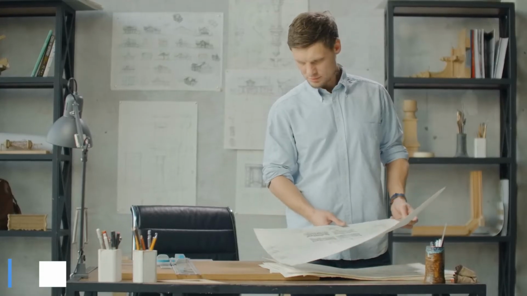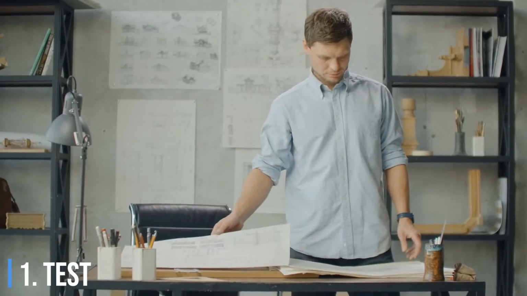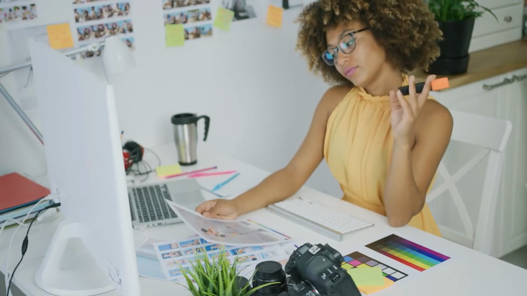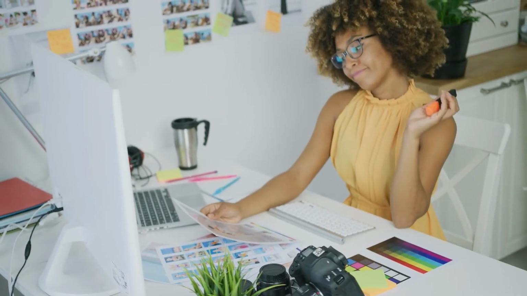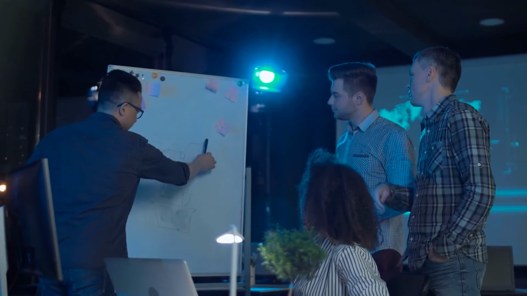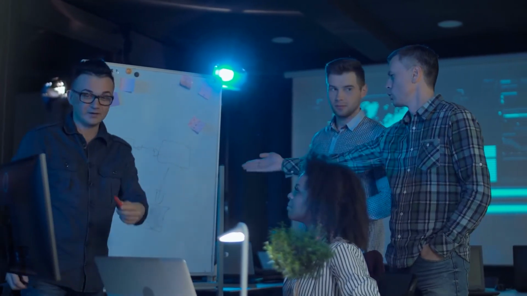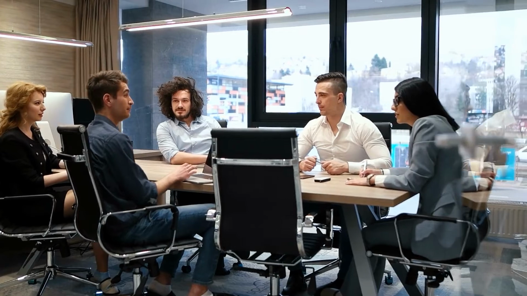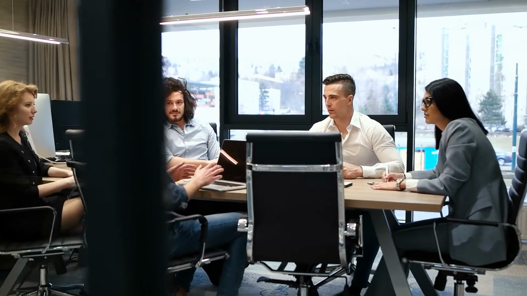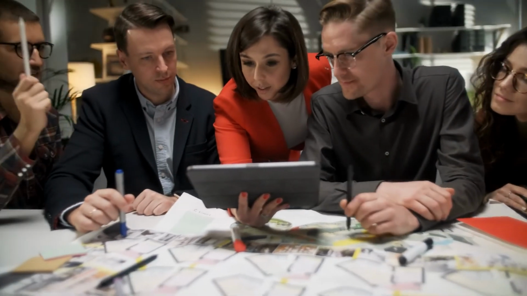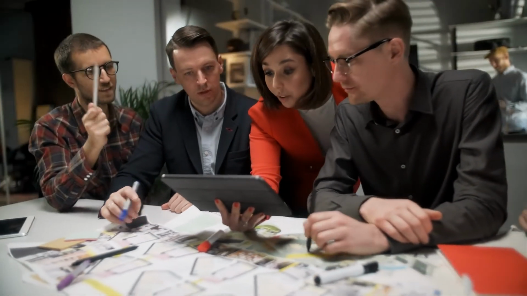Number 1. Test. All of the work and information come together to test the product at the final stage. It's important to note that this is still an interactive stage. You will want to hear from your users again, just as you did in the empathize phase. The difference is that you are showing them your prototype to get feedback on whether or not it solves their problem. Testing is essential because everything, ultimately, should be about the people who will use your products.